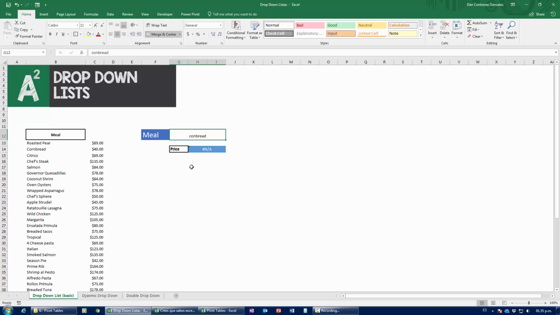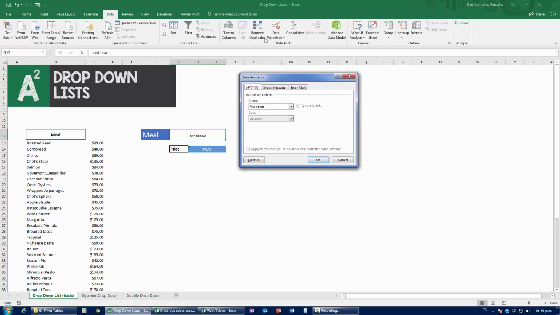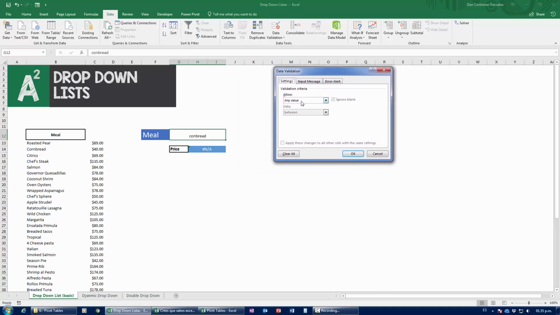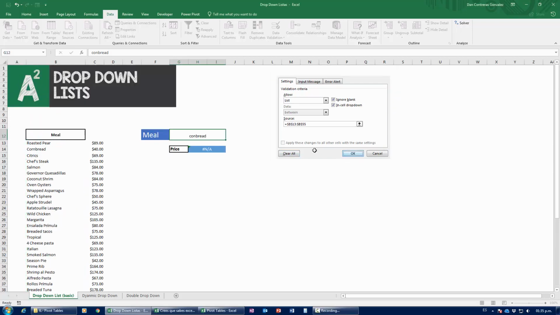Really simple. Make sure that you select the cell where you want the drop-down list to exist, in this instance G12. Go over to where it says data, and go over to where it says data validation. All right, data validation. If you have a small screen like a laptop or something, you have to look for this icon. All right, guys? Now press on it, and you're going to get this little dialog box here. All right, so allow list. The source is going to be pretty much my entire list, just with the meal names, all right? We don't want anything else. We don't want to include the prices, just the meal names. All right, guys, I'm going to press OK right now.